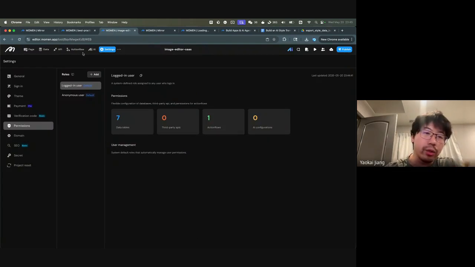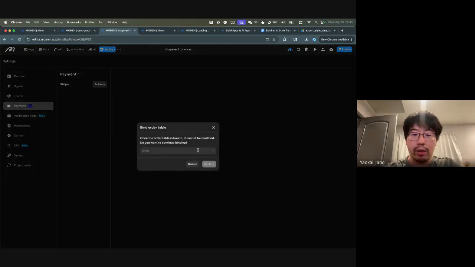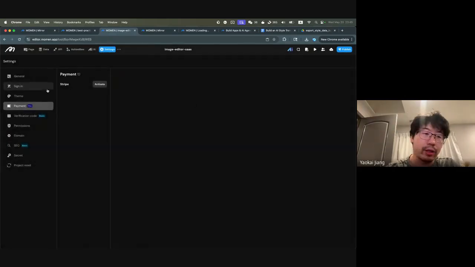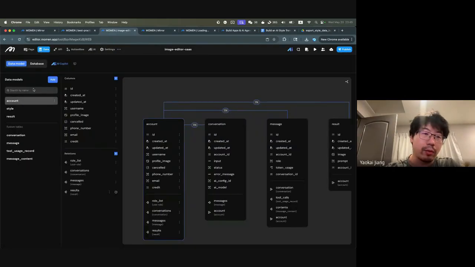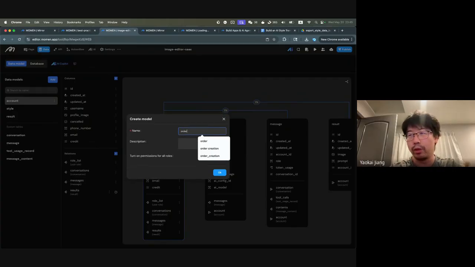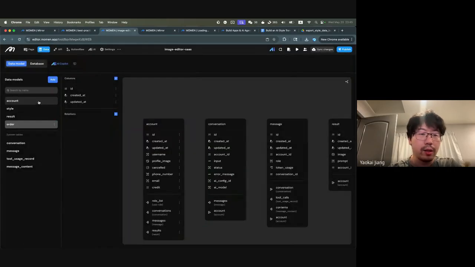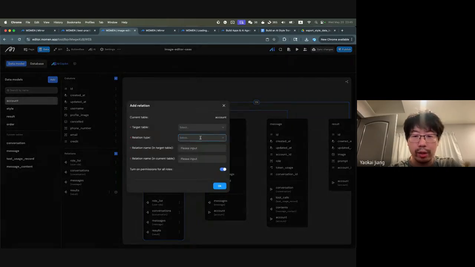So next thing we need to do is we need to set up payment so that people can make a payment to us. So we're going to activate Stripe. We don't have an order table. We have to create the order table. That's a requirement. That is how we tie Stripe payments to users and stuff they bought. It's called order table, and then it's owned by a user.